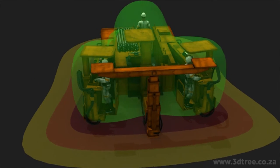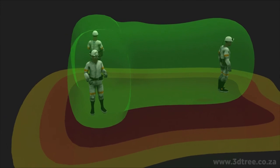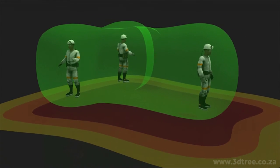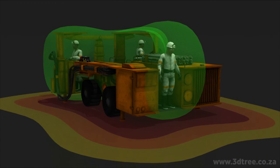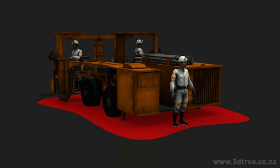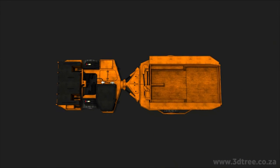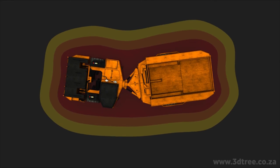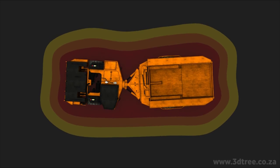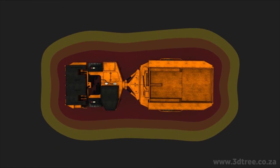Some machines are also equipped with silent zones. Operators who move within these silent zones will not activate the PDS system. The moment an operator exits the silent zone and enters the danger zone, the machine will be disabled. The PDS system can also be mounted on the oscillating parts of certain machines, so when those parts move, so will the magnetic fields to protect pedestrians. This is an additional safeguard provided by Strata's PDS.